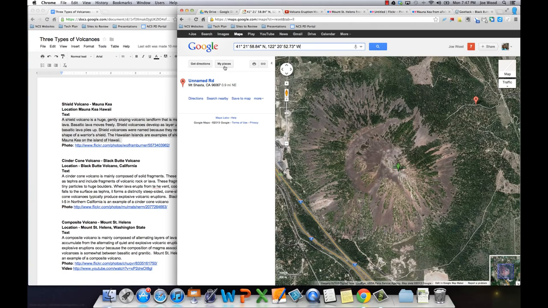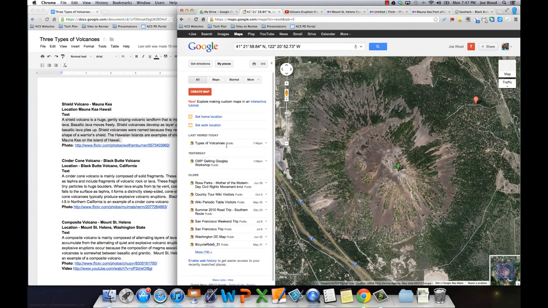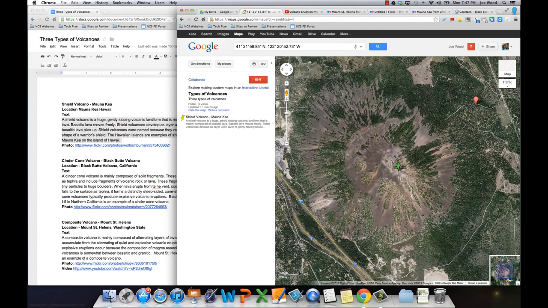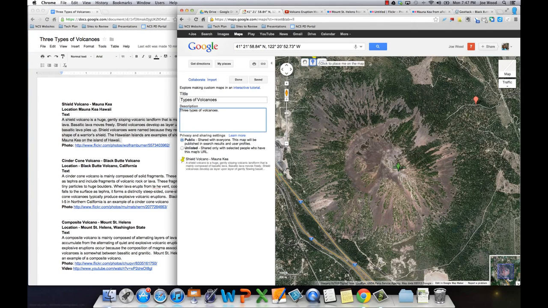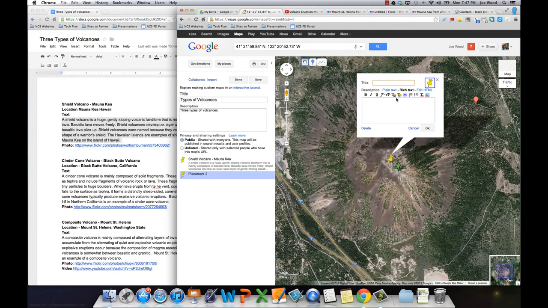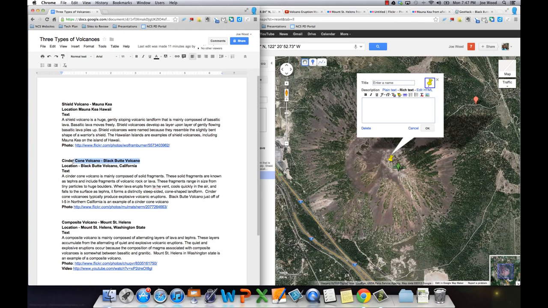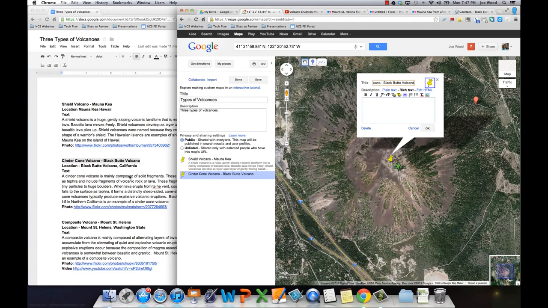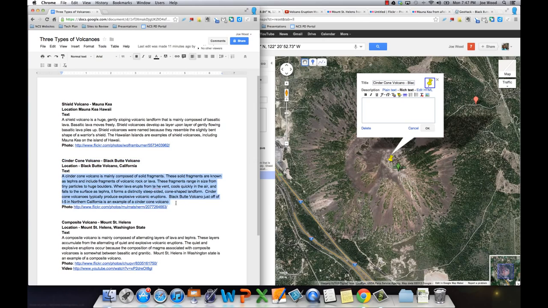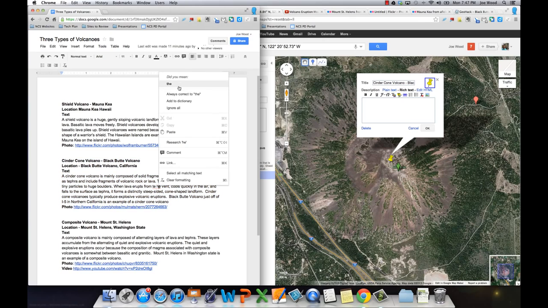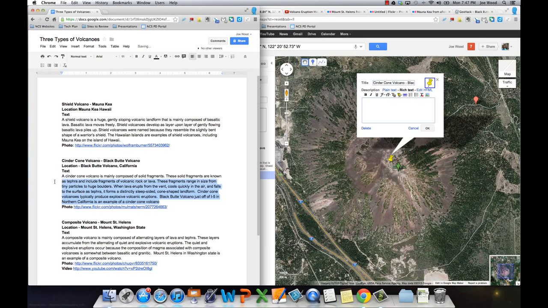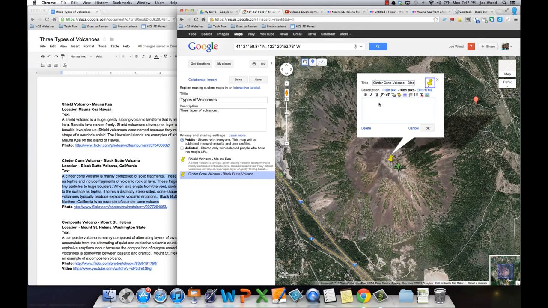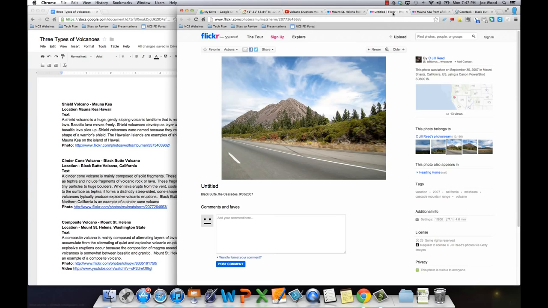So just like before, I'm going to go back to My Places, make sure I'm in the editing mode of my map, grab a place mark, drop it. It remembers the place mark type that I used before. This is a cinder cone volcano. So let me copy that information and copy in the text just like I did before. Oops, I have a little typo here in my text. I should probably fix that first. All right, now I'm going to copy my text. Pasted that in. And like before, I'm going to find my picture.